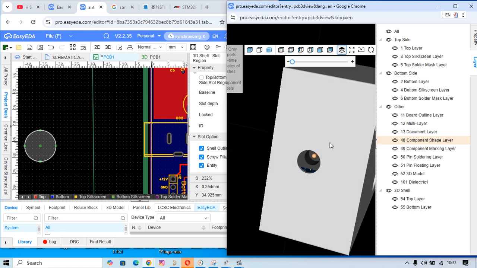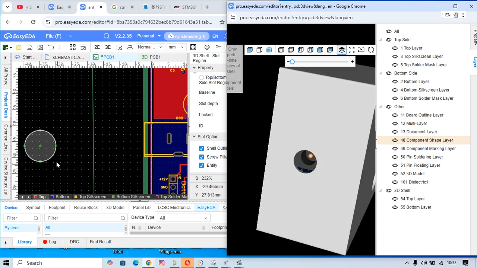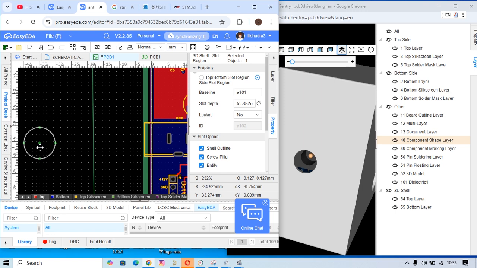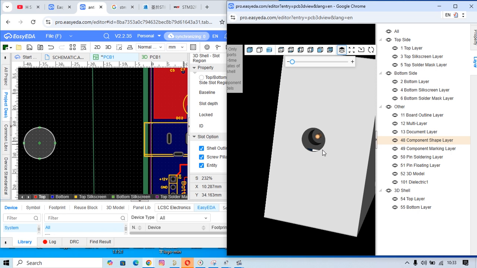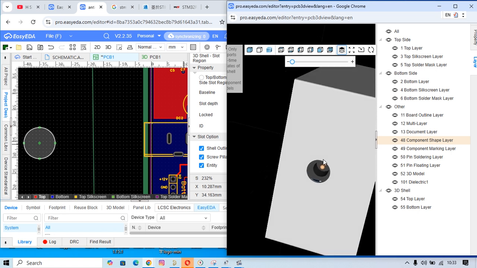See, now we're starting to see how it looks.